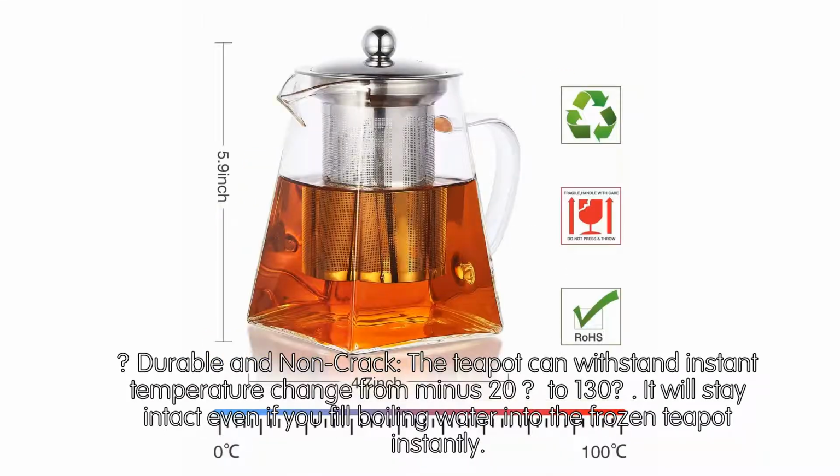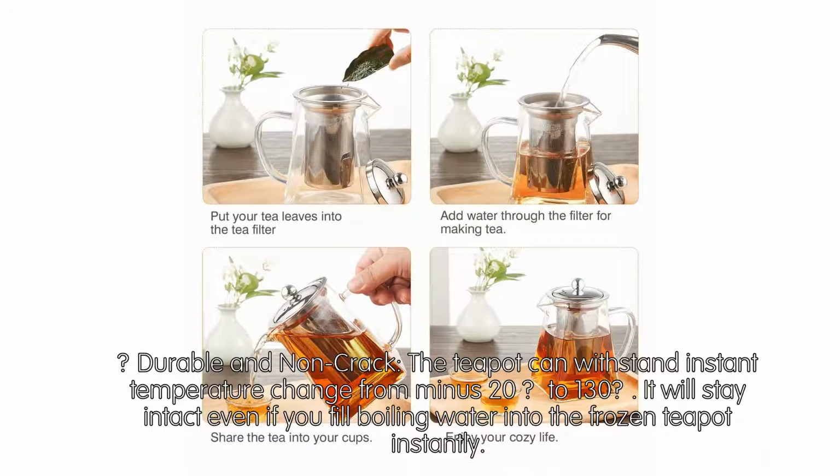Durable and non-crack, the teapot can withstand instant temperature change from -20 to 130. It will stay intact even if you fill boiling water into the frozen teapot instantly.